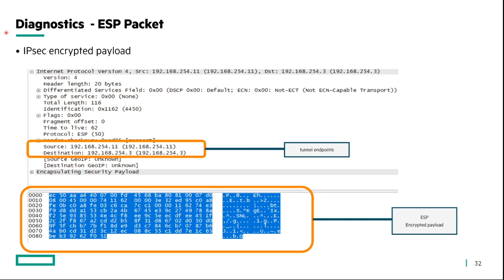So this is just a snapshot of one of the IPsec encrypted packets, so you just see what it looks like. Well, there's not much to see really, but you do get the source and destination tunnel endpoints, and of course everything from that point on is encrypted as part of the Encapsulating Security Payload, ESP protocol, and effectively this part would be unreadable because it's encrypted, and that's the encrypted payload. So that's the type of information you expect to see within an IPsec encrypted payload.